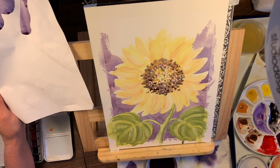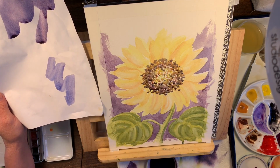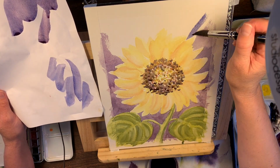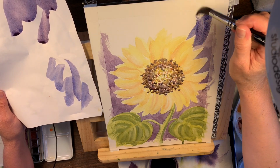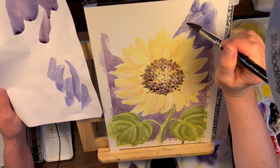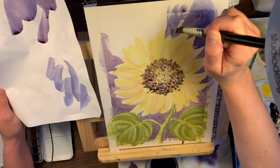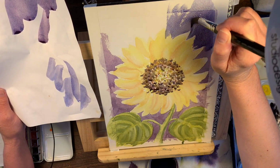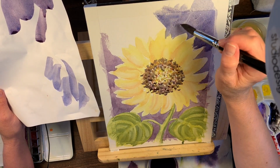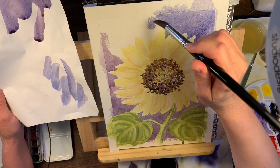I think it's a good time to add a little more blue. A little bit more. So this is like a blue purple now. Having that point on the brush kind of helps you define those flowers better, kind of to chisel, to go in there and chisel them out a little bit better.